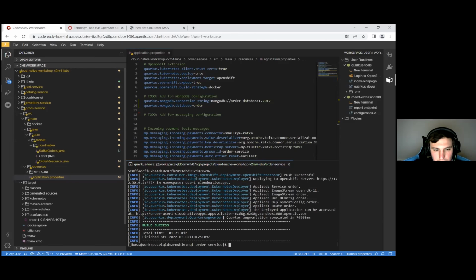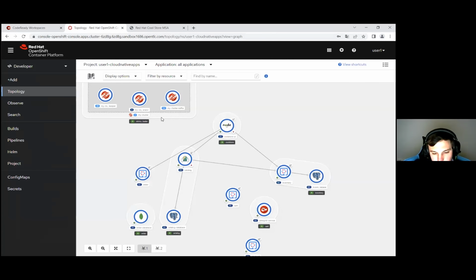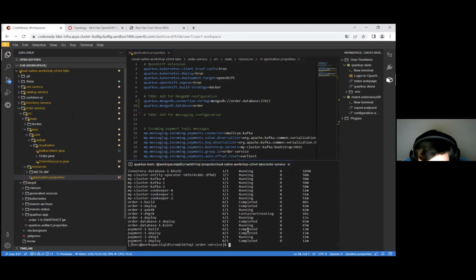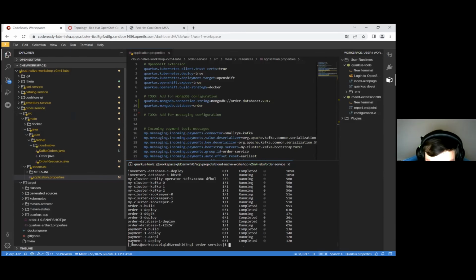Next. Okay, so now we need to wait until the order service is redeployed. Let's check. It is still on container creating. Seems to be completed already.